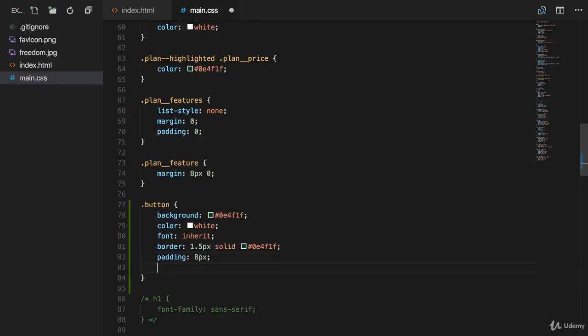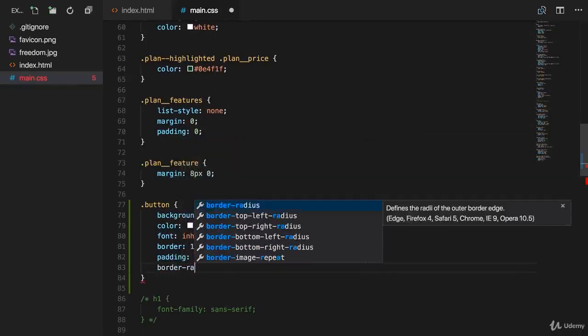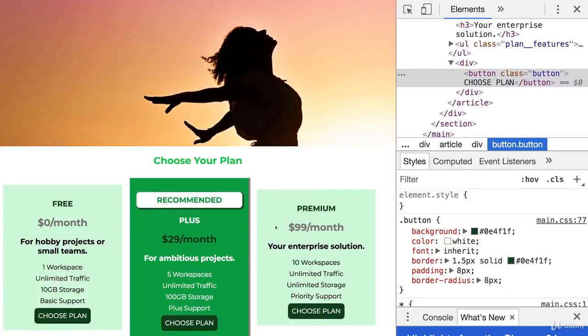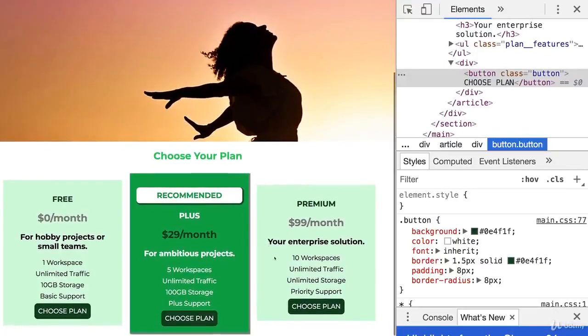Now finally, that's of course up to you, I want to add rounded corners. Of course, as always, feel free to pause the video and do it on your own. We can use border radius for that, and I will set it to 8 pixels too. Now if we save that and we reload the page, now the button looks more like the way I want it to look. One thing you'll notice though is that if you hover over it, you get no indication that it's a button. You don't get that hand cursor, and you also get no different hover style. So these are further things I want to add.